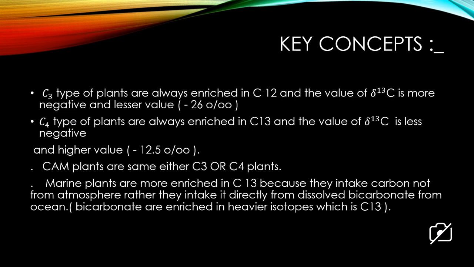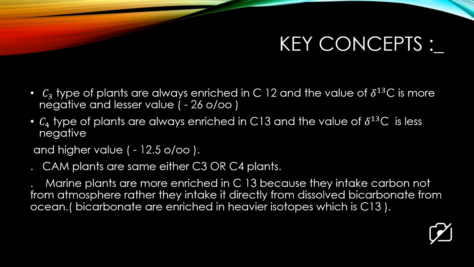They try to measure the ratio of C12 and C13. Then they measure and find the value of delta C13 by using the following formula. If the value of delta C13 is higher, meaning less negative, it means that the human whose bones archaeologists find ate more C4 plants than C3 plants.